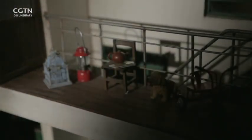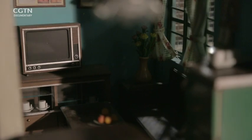Time machines that enable us to travel back into the past have yet to be invented. The closest we can get to them, perhaps, is Tony Lai's work. Disappeared villages have been rebuilt. Streetlights and old television sets still flicker. Through his meticulously crafted miniatures, the vanished world of decades ago lives on.